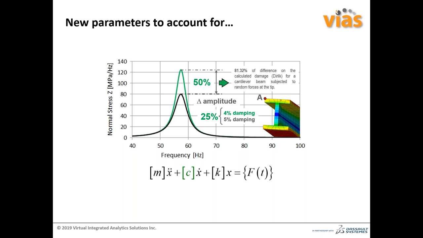An important factor when shifting from time domain to frequency domain is damping. For any system, the equation of motion is MẌ + CẊ + KX = F(t). The C-term — damping — plays a big role in the frequency domain. For example, on a beam capturing stress at a point A, when changing the damping value from 4% to 5%, the stress changes by almost 25%. And based on that kind of stress difference, there is an 81.32% difference in the fatigue life calculation. Incorrect damping can introduce huge errors in fatigue life prediction.